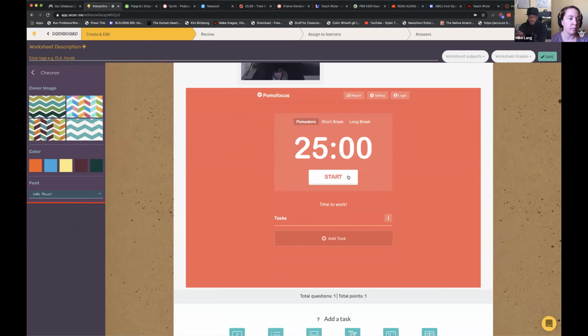And again, this Pomodoro timer will function just like it does on the website. So they hit the button and it starts to count down. I can stop it. I can say, hey, I'm going to take a short break. I'm going to take a longer break and I'm going to come back to your work because I got bored. I want to play Roblox or whatever. I need some kind of break.